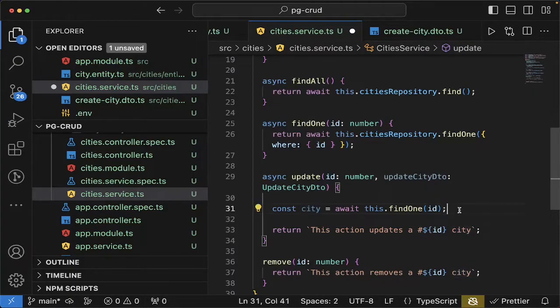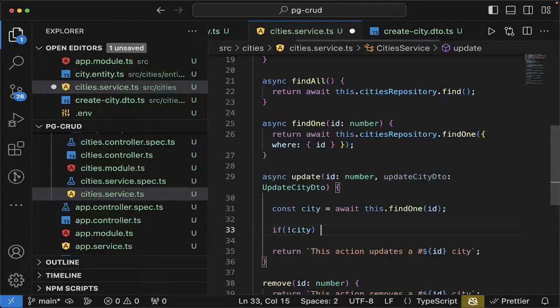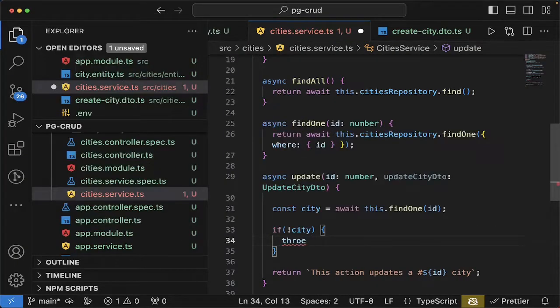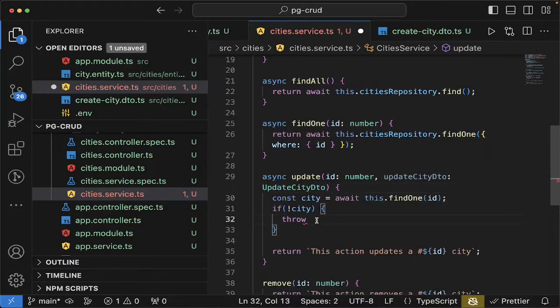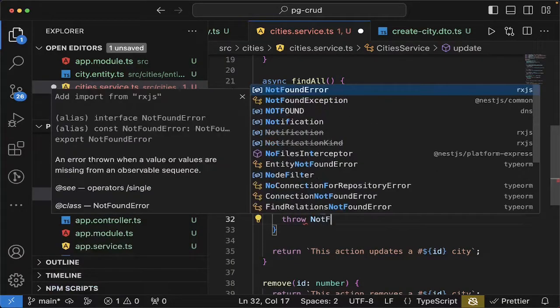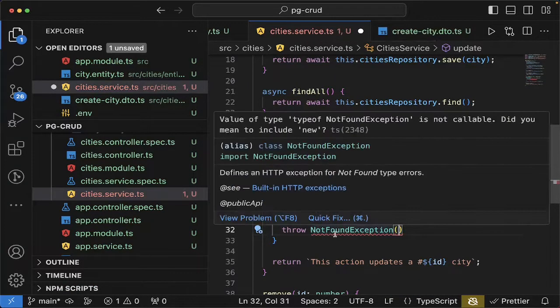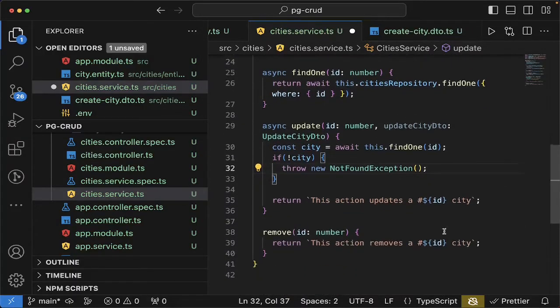But if the city is not found, if no city found, I think at this point it is okay to throw an exception, because we cannot edit a city that is not found. I'm going to throw a NotFoundException here. Okay. So I'm going to say new NotFoundException.